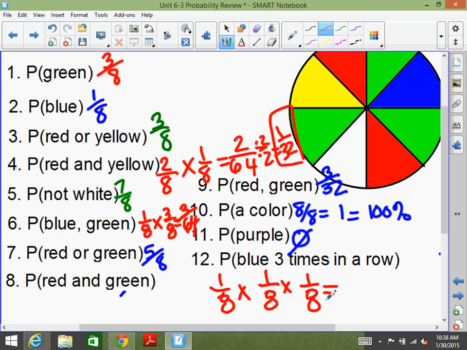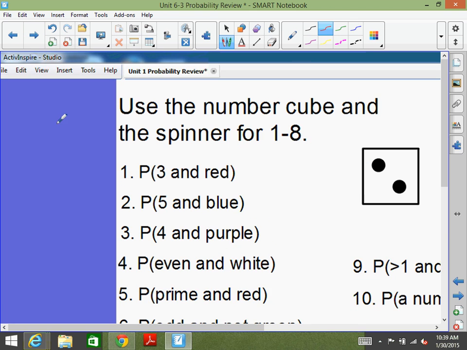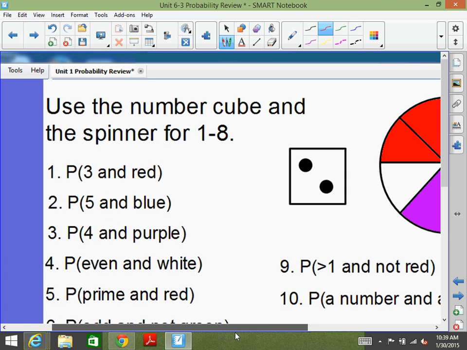And then Tanya and Osvaldo caught up with it. She said it's compound. That was first. Compound means I got to multiply. Then I said, how many times am I performing it? 3 times. That means 3 fractions. Okay? 1 times 1 times 1 is 1. 8 times 8 times 8 is what? 512. Good. Next slide. Number from 1 to 10.